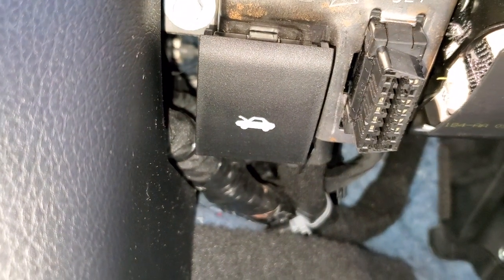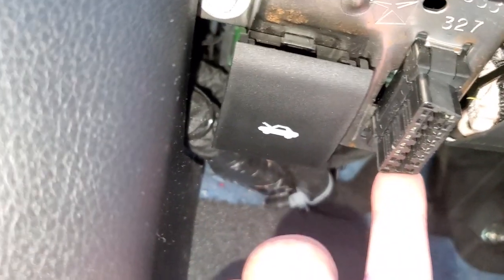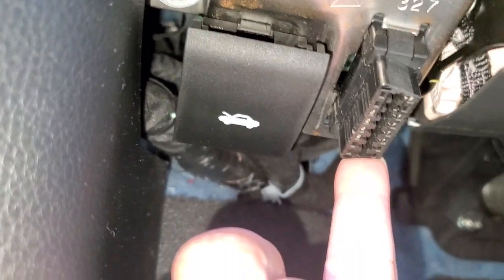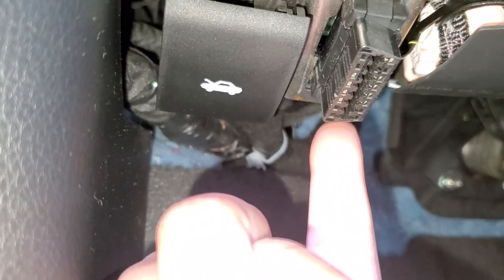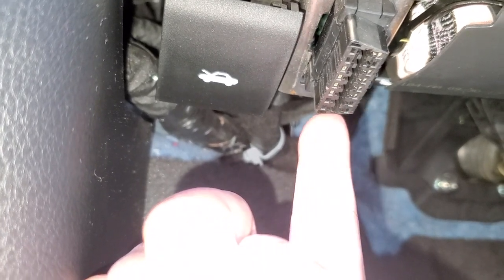So you have to find where the hood part is to open it. You pull the lever and that releases the hood. This right here is the computer chip. If you're changing your battery, you want to hook the memory card in there so that you don't lose the entire car's memory.